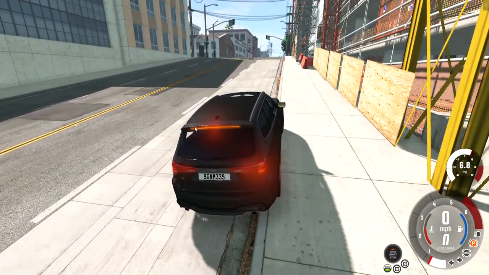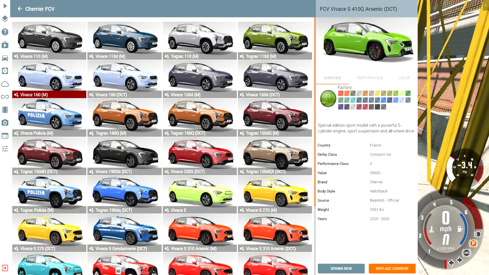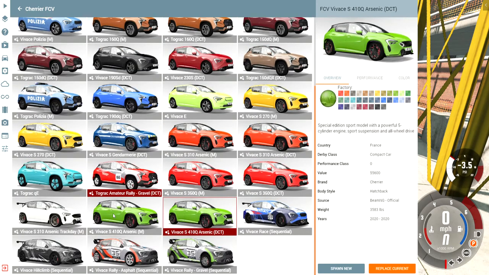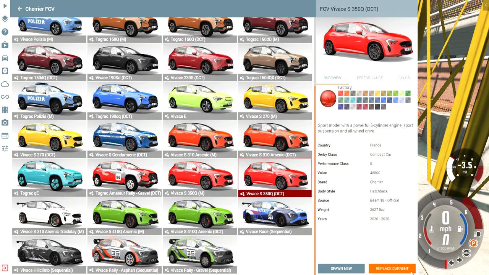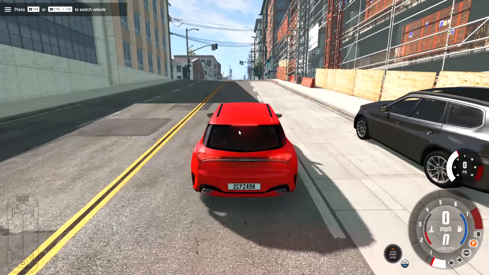Right, that is car one in place, ready to be towed near the construction site. Now we need to press Control E, get a different car. I'm just going to use this one just because it's nearer and it looks cool. And today we're going to be using the DCT version of this car, spawning new. This will spawn a new car to the left of this car, which we're already in.